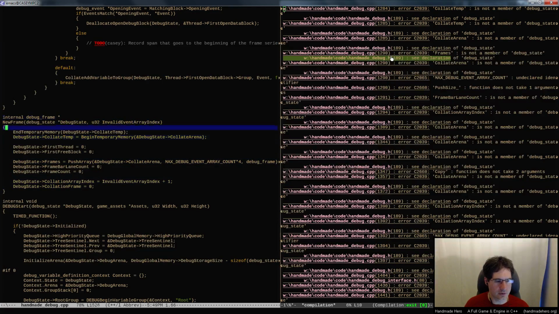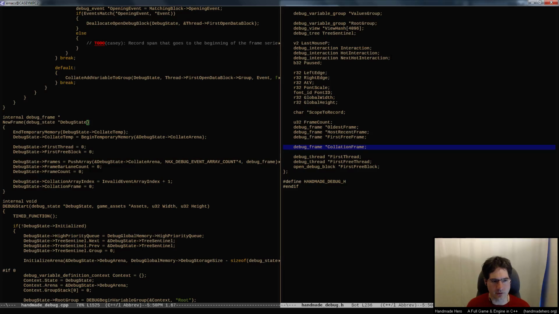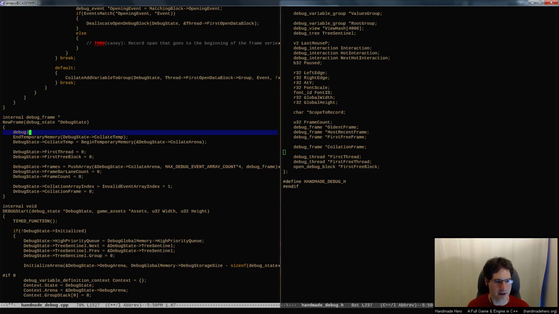And what it would do is just create all of the stuff that was supposed to happen here on this guy, all the stuff that was supposed to do to create one of these new frames, right? So debug frame, let's see, debug frame results equals however we're going to get the frame.